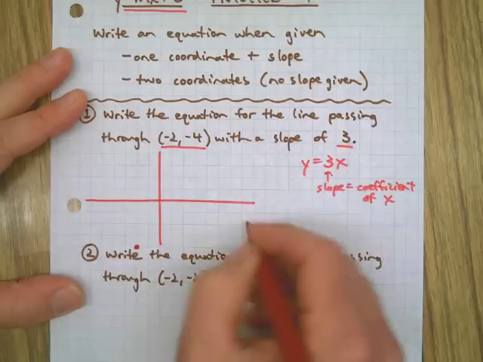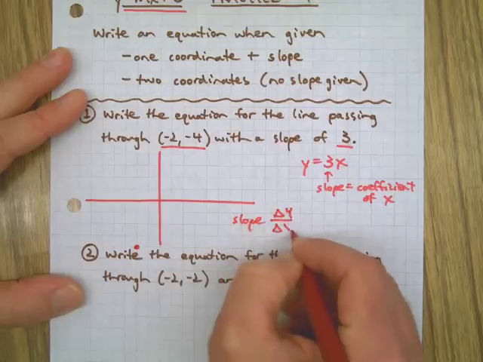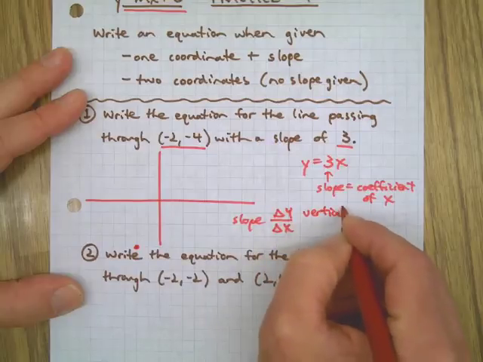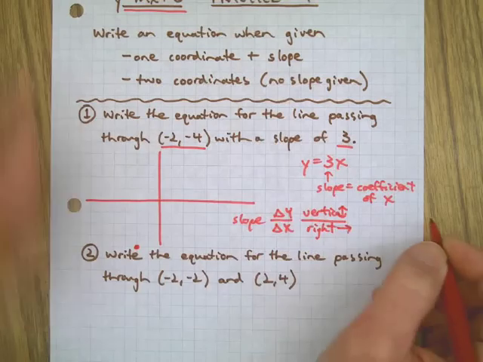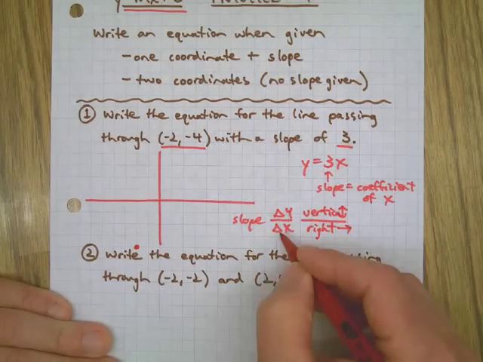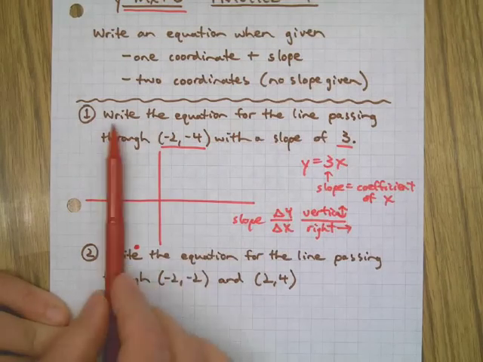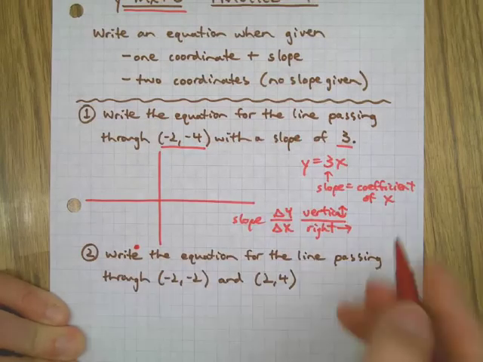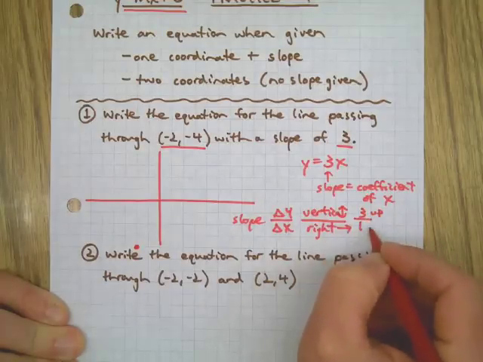Slope of 3 means change in y over change in x. Y meaning vertical, up or down, and x in these cases means always to the right. Okay, at this simple level, change in x is always going to the right because the slope of a line is defined as how it behaves as you move from left to right. Therefore, we have to have it to the right. So what this means is 3 up and 1 to the right.